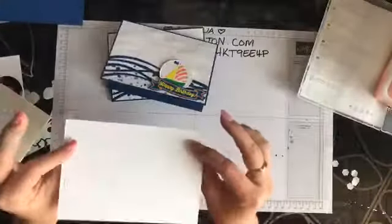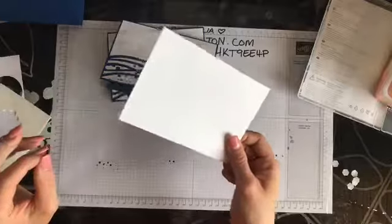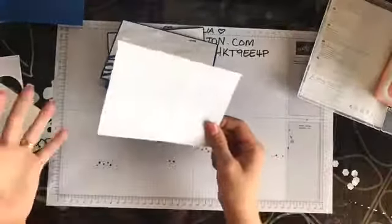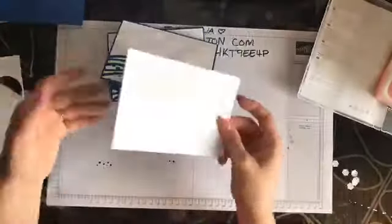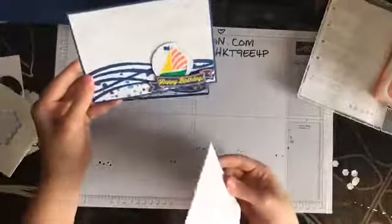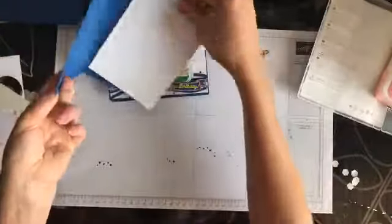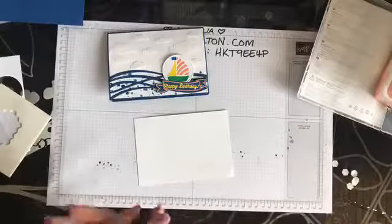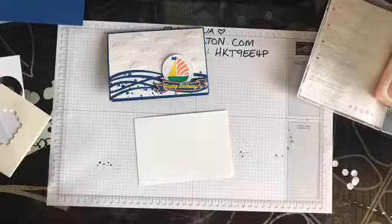This is the thin Whisper White cardstock, and I cut it up at 14.5 by 10.1. I cut up a whole pack at a time, so that way I've got a little stack of them ready to go. I've used them on my card fronts today, but usually I just use them for the inserts. It means that I can finish my cards right away, because they're there, they're ready to use, it's all good to go.